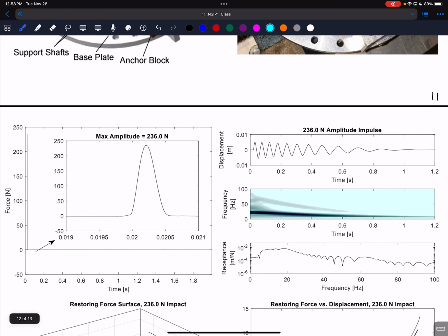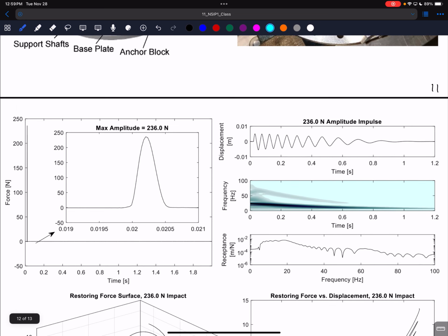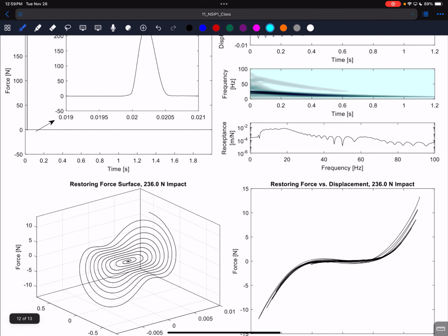Okay, so here is the response of this system. We applied the force shown to the left and measured the response on the right. That is the displacement response, and you can see that this is very similar to our Duffing oscillator case in terms of the behavior. Although in this case, the frequency change is much larger than what we saw in the numerical example.